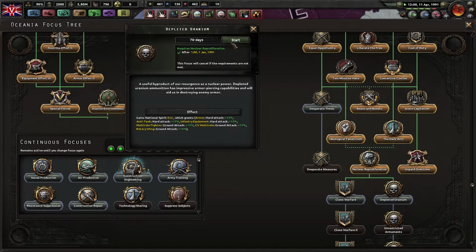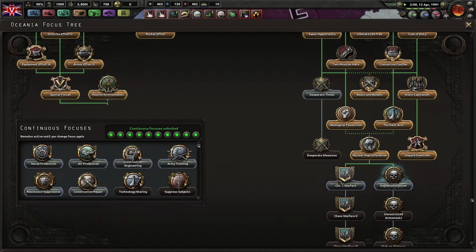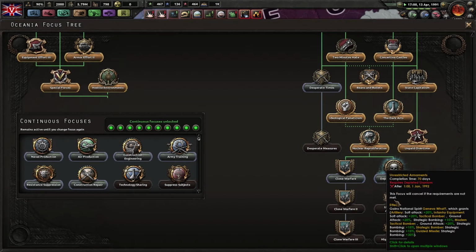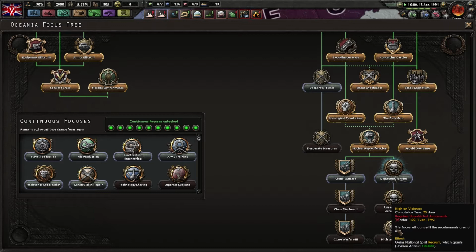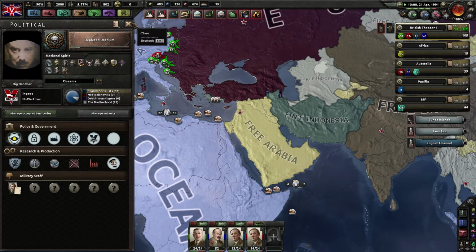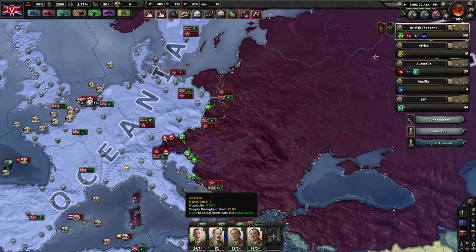DU, perfect. The next one which we can get is unrestricted armaments, which helps. Artillery soft attack goes up, infantry equipment soft attack goes up, tactical bomber, modern tactical bomber, strategic guided missiles, and this one is for Riedrum, which grants division attack plus 30%. Holy crap, yeah, I'm going through those three ASAP.